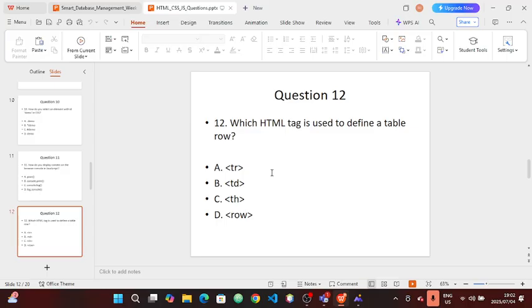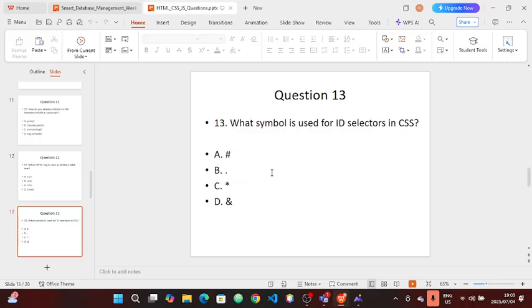Question 12. Which HTML tag is used to define a table row? Okay, so we're getting the correct answer, A, here. Okay, guys, true.